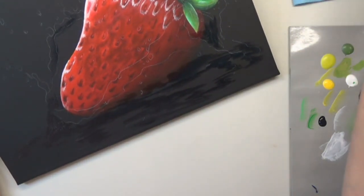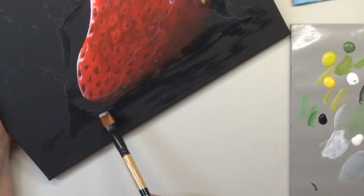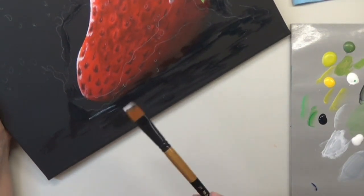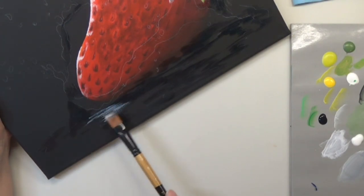Okay, I'm just going to wipe my brush, keep a little bit of that blue in there, and get some white and glazing medium. And we'll start adding some lighter color in here. Now this is really going to start showing up here. I'm going to keep my brush a little more on the flat side.